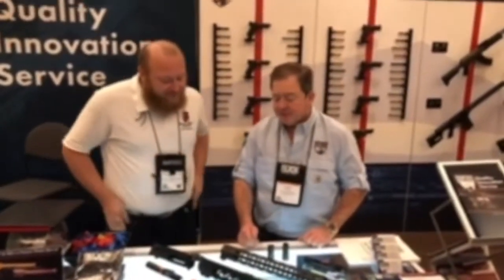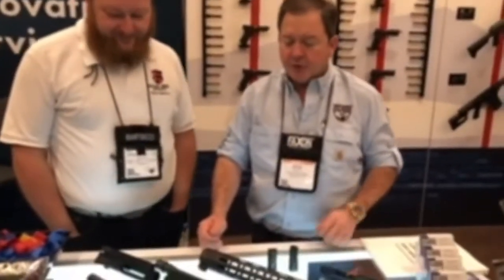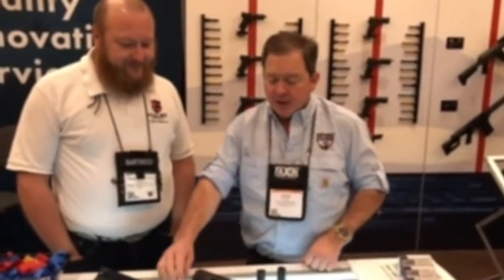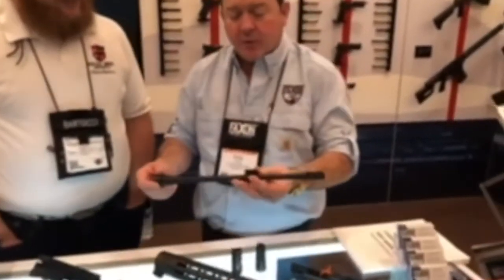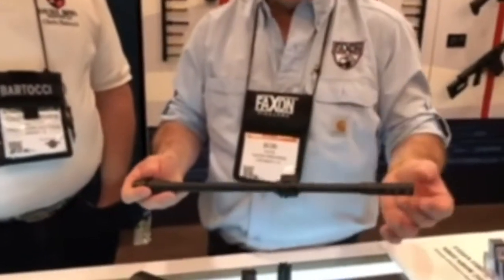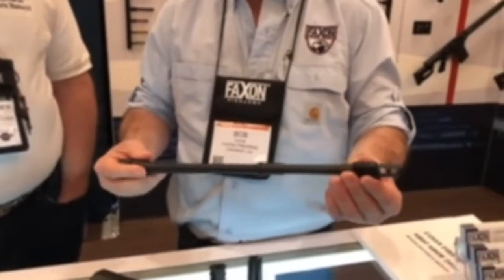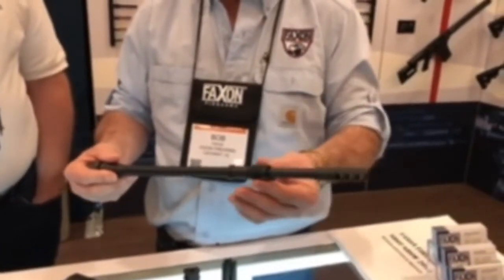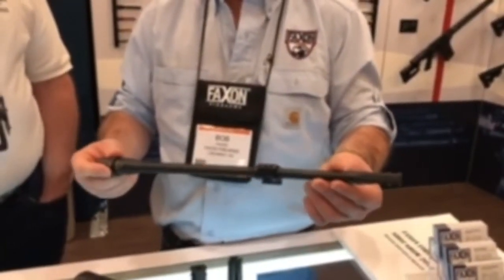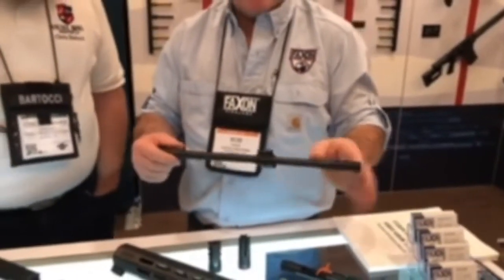Thanks, Chris. This is some of the other options or components that we offer. And we've announced a few new things at SHOT Show. Obviously, you've seen the rifles and you've seen the pistol barrels. But this is one of our small features that we offer in a rifle barrel. It's a 14.5-inch pencil barrel. It has a 625 welded three-stage muzzle brake on the front. And that allows the gas block to be removed or assembled so that the operator can put his gun together with the hand guards and the various options for gas blocks without having to mess with the weld.